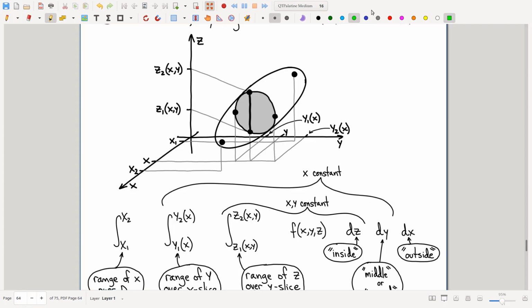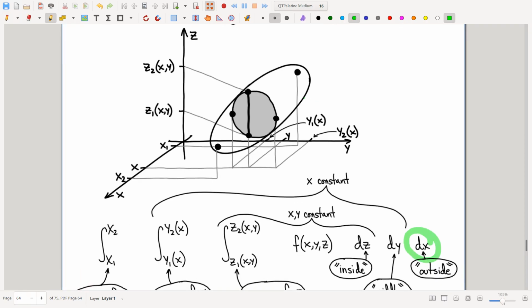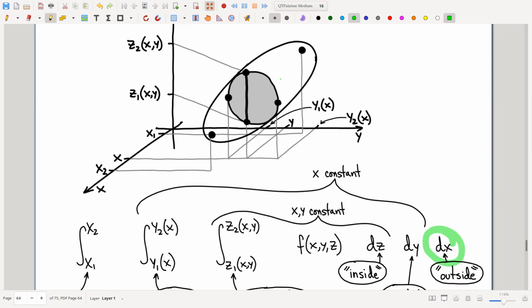Starting, therefore, with x, we're going to look at our solid here and ask where is the lowest value of x, and I argue that the backmost point on our solid is going to give us our lower bound. And then the frontmost point is going to give us our upper bound. And there you go. There's the outside bounds, least and greatest. Cool, is that right with me?